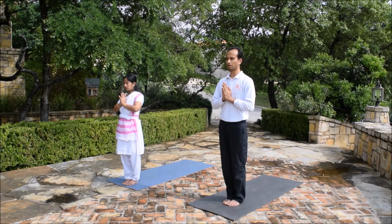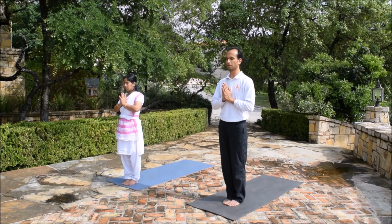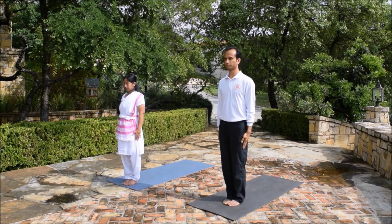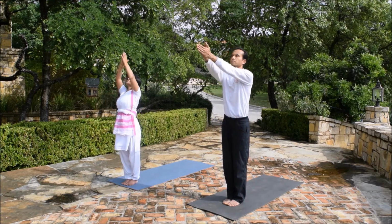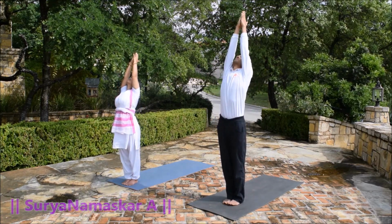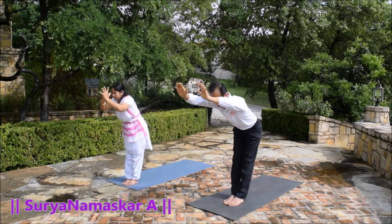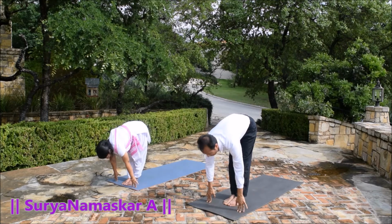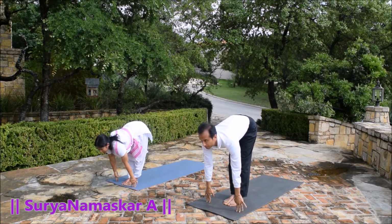Om Shanti Shanti Shanti. Surya Namaskar A, arms along the side. Ekam, inhale, bring your arms to the front and then up, stretch it all the way up. Dve, exhale, fold forward. Trini, inhale, lift the chest up straight back.